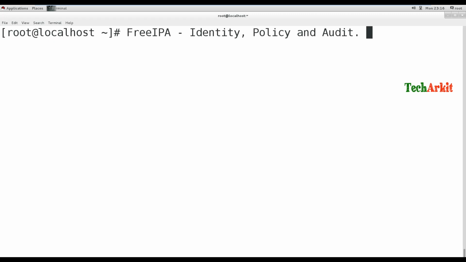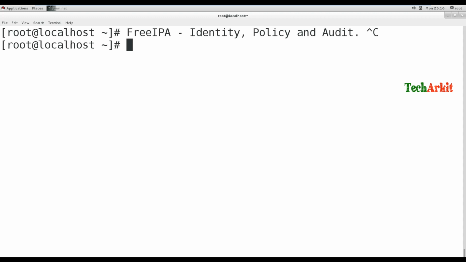So this is a thing you have to install. If you install this package, identity, policy, audit, management, you will get all these services. What are the services you require? You can install NTP server, LDAP, DNS, Kerberos, and the 389 Directory Services server will be installed on the server. That is enough for our practice.